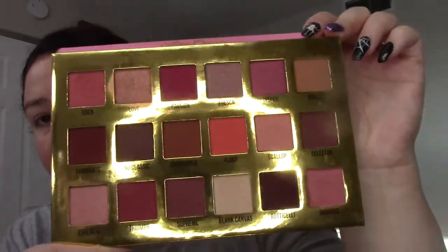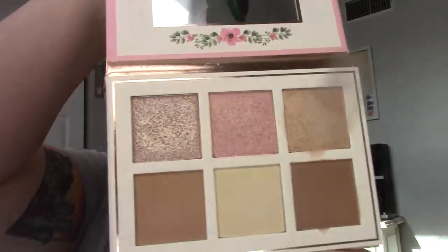The Venus XL by Lime Crime is harder to use — definitely not beginner friendly — but I like the colors. One thing though: the shimmers aren't really shimmery, it's basically a palette of mattes. So I'm keeping it but don't buy it thinking the shimmers are great because they're not. The Floral Bloom highlight and contour by Beauty Creations I bought at an event — it's good, really is, I just have so much makeup I prefer so I'm giving this away.